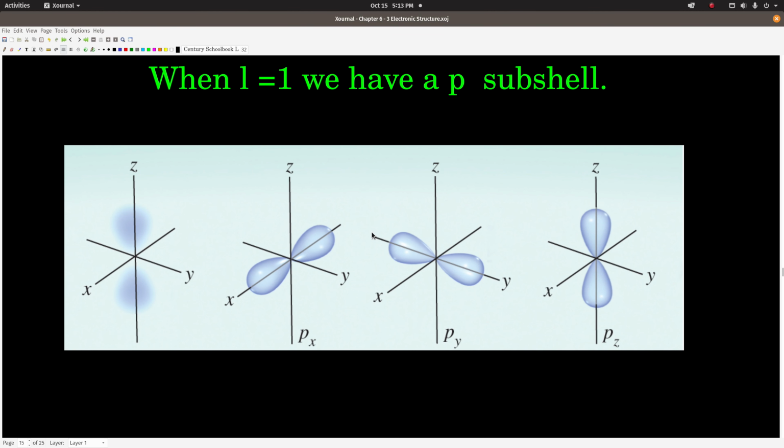When L equals 1, now I'm not going to go through all that for anything else, okay? But when L equals 1, which is the first time we see this when n is equal to 2, then we have what's called a p sublevel or p subshell, and there are 3 orbitals in that p sublevel. They look kind of like this, and they're oriented along different axes, the x, the y, and the z maybe. So sometimes you'll see them called the px, the py, and the pz. We don't really care about that distinction at this level yet.